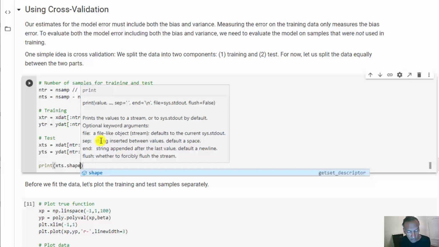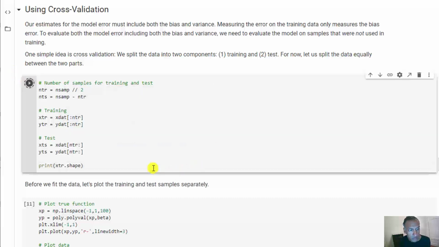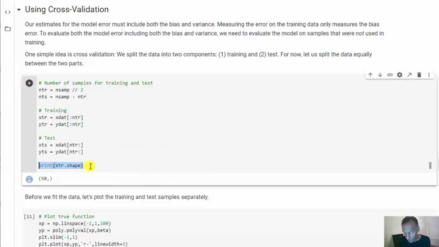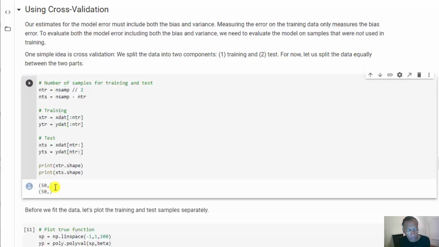If we look at the size of the training set, it's 50 components, and if I look at the test set, it is also 50 components. And you'd get the same thing if you looked at Y-train and Y-test.